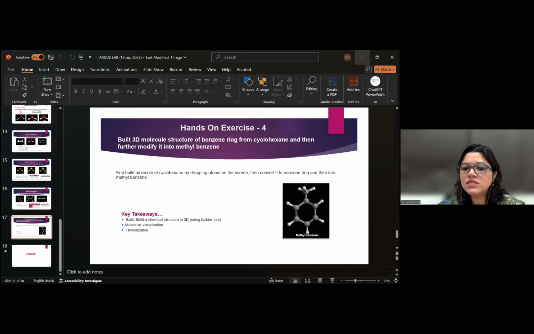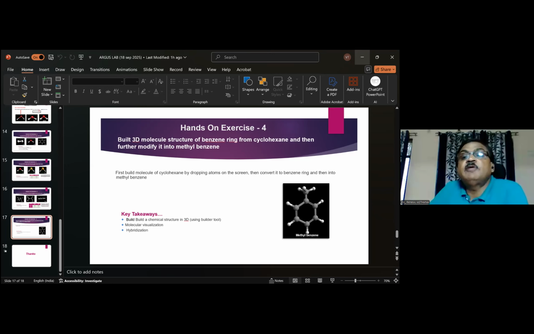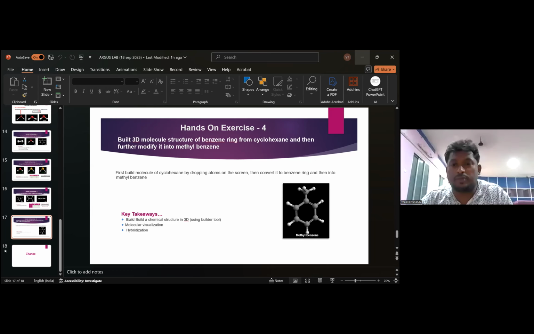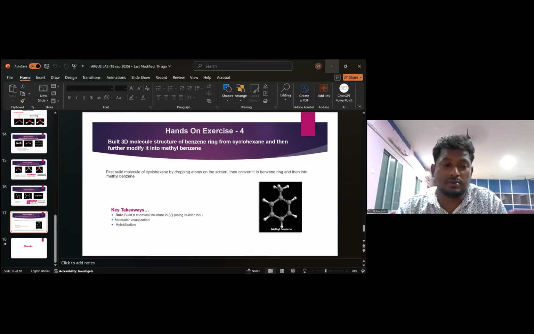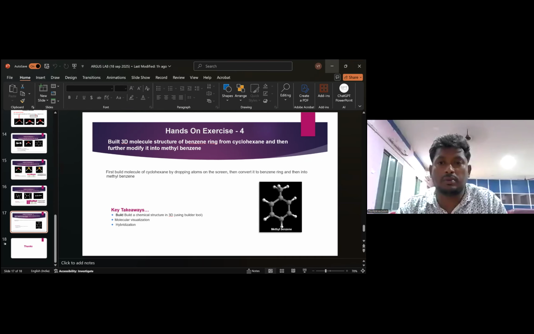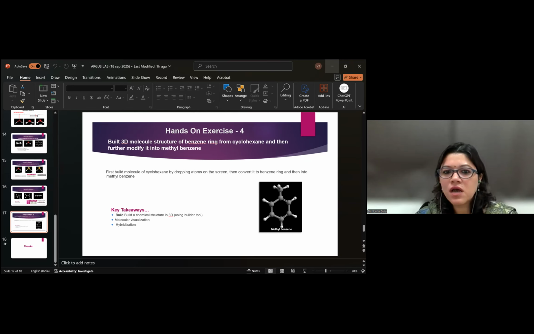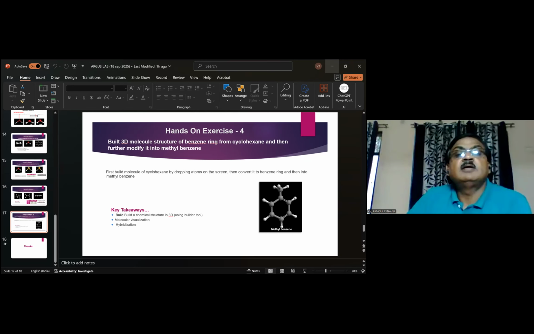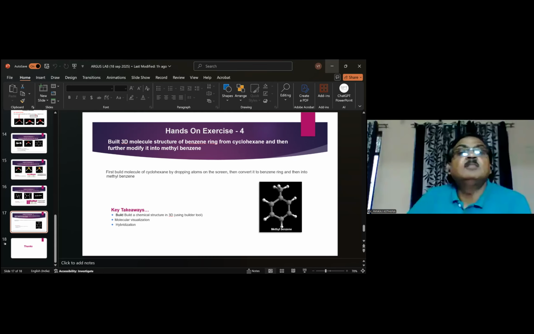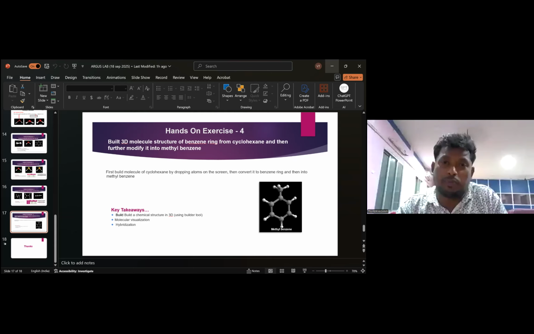Can you see this screen here? Where is the output benzene file, ma'am? The benzene molecule, can you see it on the screen? Yes, ma'am. This is the export file which I have exported. Can you see the hydrogen molecule JPG file? Is it visible? No, ma'am. Let me share only the methyl benzene, ma'am. Okay, okay.